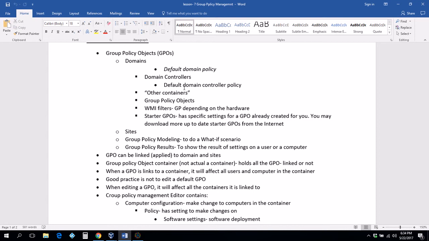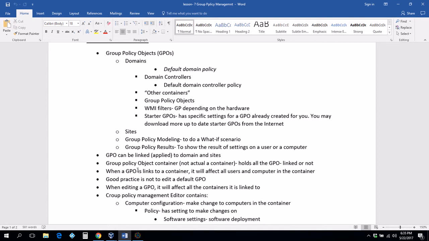Okay, so remember, another thing is the group policy object is not really a container, but that holds all the GPOs, linked or not linked, right? When a GPO links to a container, it will affect all the users and computers underneath that, depending on what the settings on that GPO are. A good practice is to never edit the GPO. I said that already, I think.